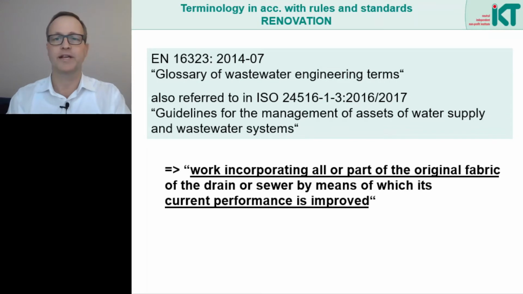If we look at the international standard ISO 24516, it refers to the definition of the European standard EN 16323. And there it says, for the term renovation, work incorporating all or part of the original fabric of the drain or sewer by means of which its current performance is improved. So on the one hand, it is about improving the performance of the system, and on the other hand, the original fabric of the system is to be incorporated. That means it is to remain in use.